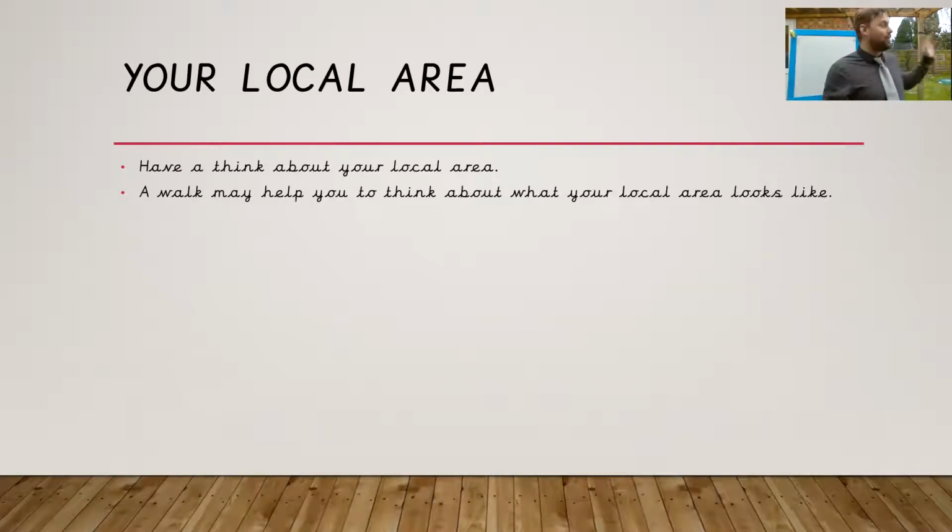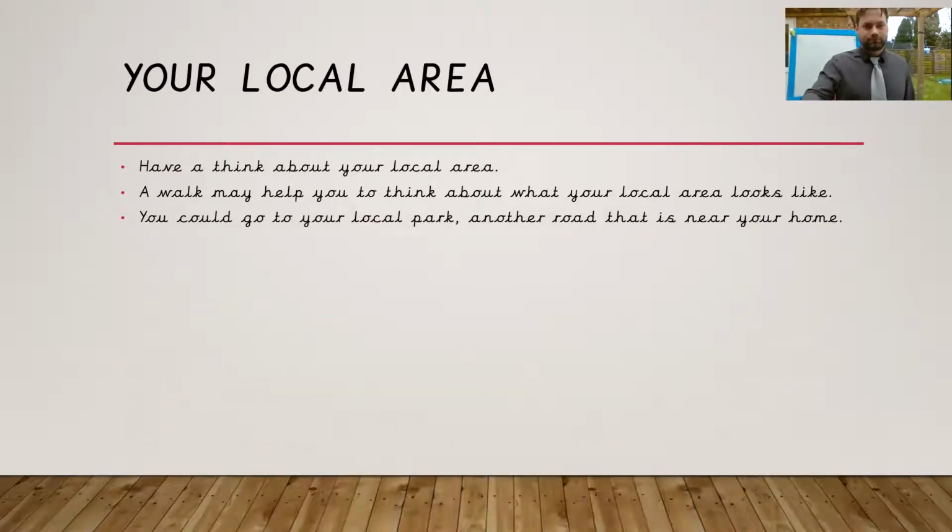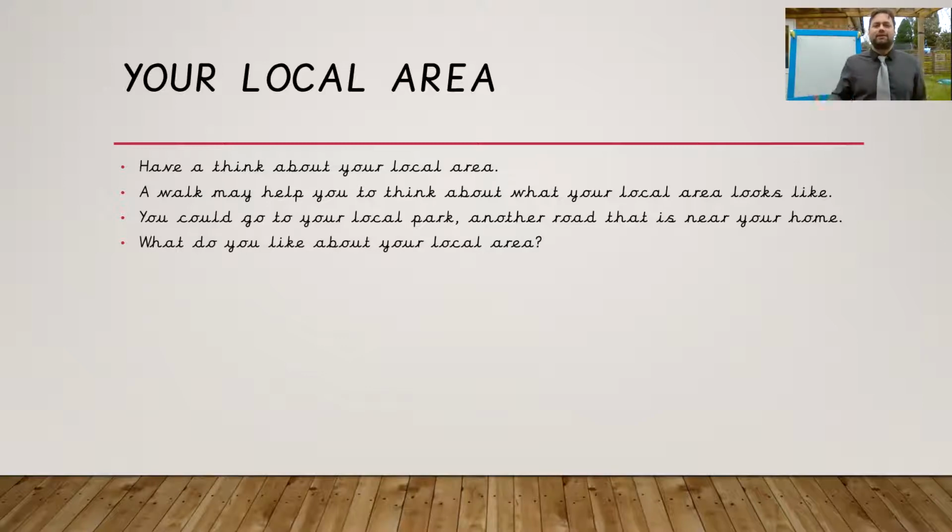If you don't want to get soaking wet, I've got another plan for you, so just hold on there. A walk may help you to think about what your local area looks like. So if it's not raining, maybe you want to have a look around your local area and think about what it looks like. You could go to your park, you could go to another street that's near your home. And then you would start to write things down, think about it.